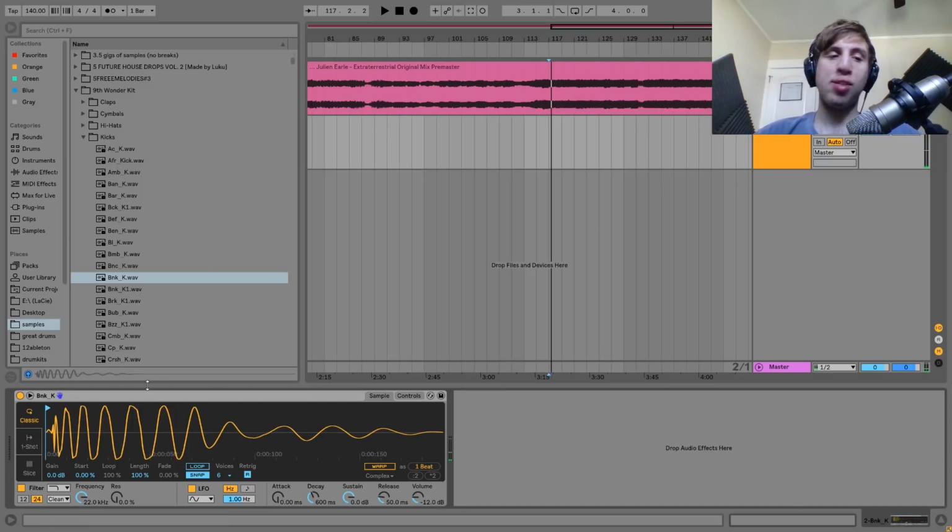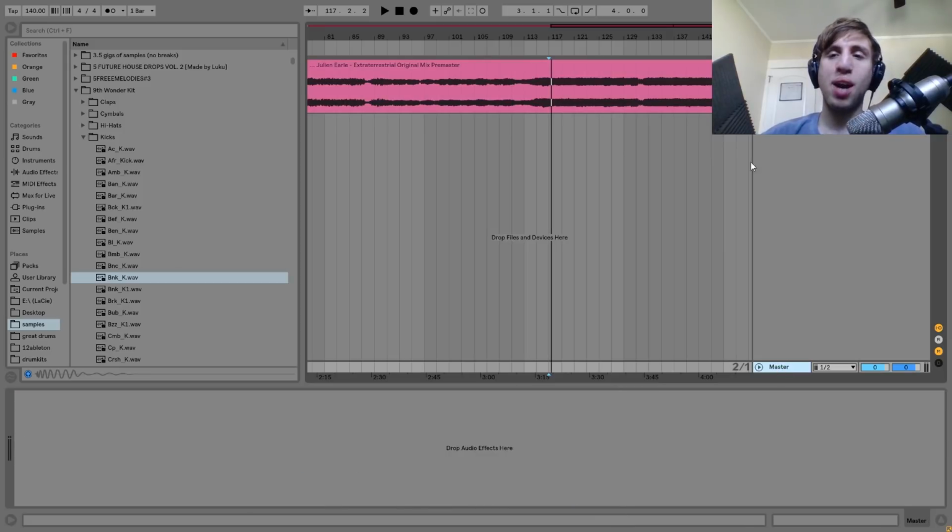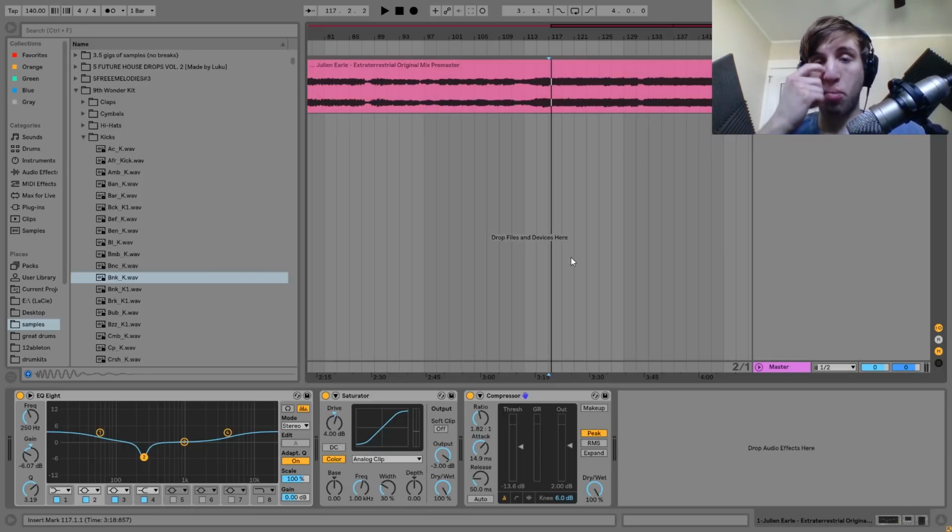And so what can happen is, you can see, if we get rid of the transient, it's way too soft, right? It just doesn't have that punch to it. So this is where the attack of the compressor comes in, because if you go a little bit too crazy with the compression, sometimes you can compress not just the body of the sounds together, but also those transients.